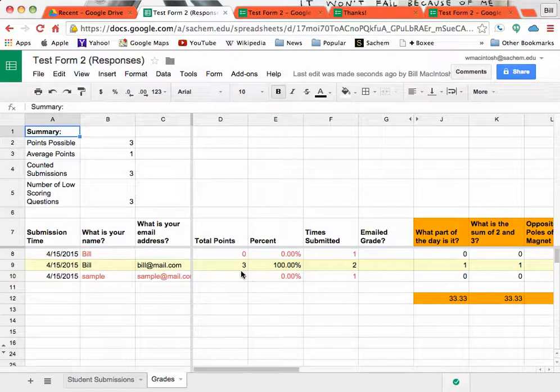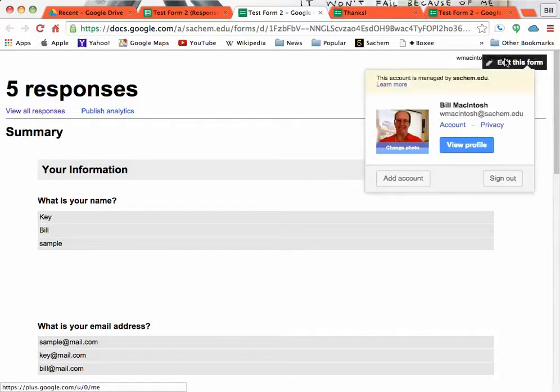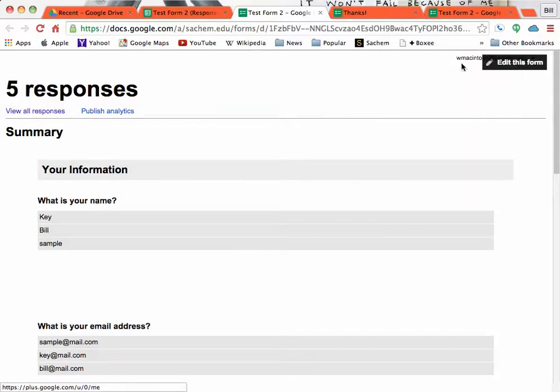You take some time to set it up the first time and go ahead and collect answers. This will work if you send out an email link, if you put a link on your website, however you want to get that form out to people. And again, if we go back to the form, which I had open somewhere, edit this form. If I could get back to the form, I could show you. You just copy the link and put it on your website, put it out wherever you like.